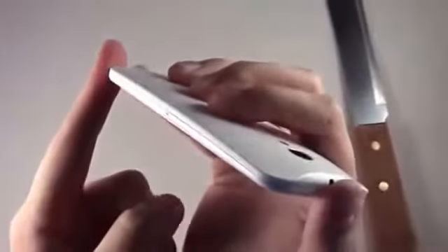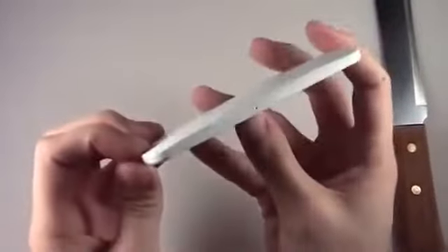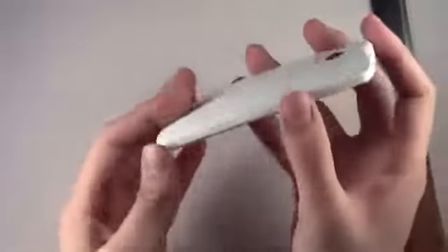You can definitely see the slash marks through the casing on the side. It doesn't do as poorly as the chamfered edges like on the iPhone or the HTC One — just because it's not as visible — but it does scratch relatively easily. You can see the plastic being cut through. The benefit is it's not visible if you just look at it from a distance. If you drop your phone from a foot or two it might not be the worst thing. We'll go ahead and move on to the granddaddy of them all: the pressure test.